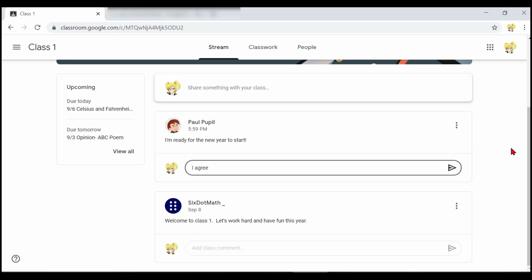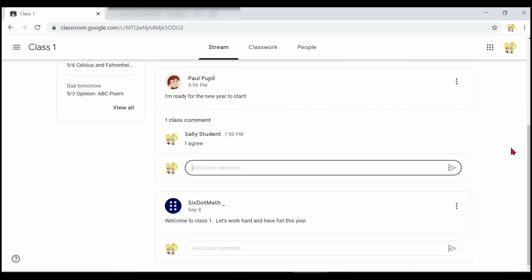I heard the click, that means that I can start typing, and I'll just say I agree. I type that in, and then I'll use my tab to get to the post button. Post button. I heard post button, and I'll press enter. Main landmark. Add class comment. Edit required multi-line blank. Comment added. I heard my comment was added. And the thing that also happens here is that Google Classroom automatically opens up a new field for you to add yet another comment. If you don't want to add another comment, you can just use your down arrow to move on.